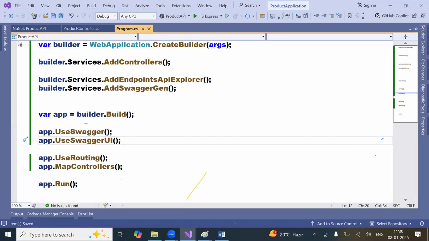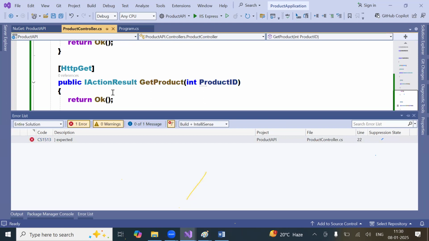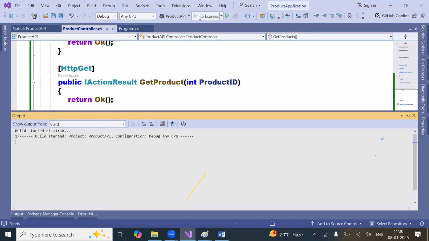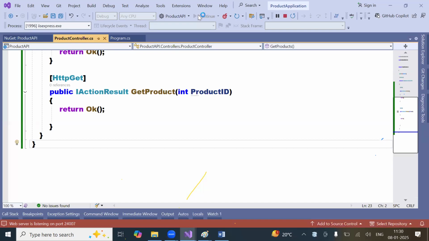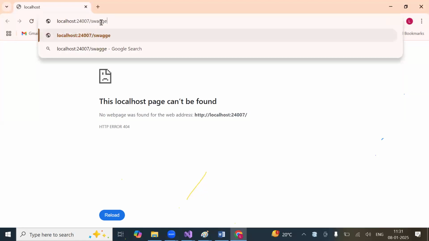When you have done this, what happened? When you run the product API, now here you say simply swagger/index.html.